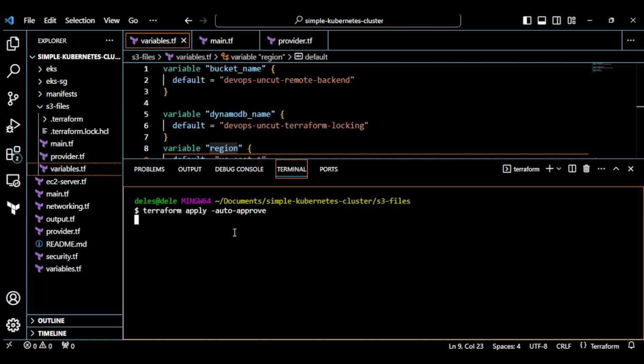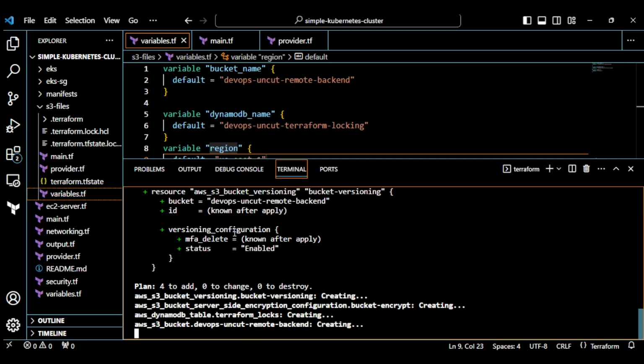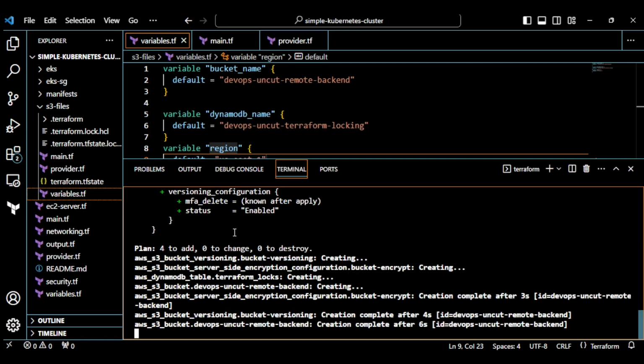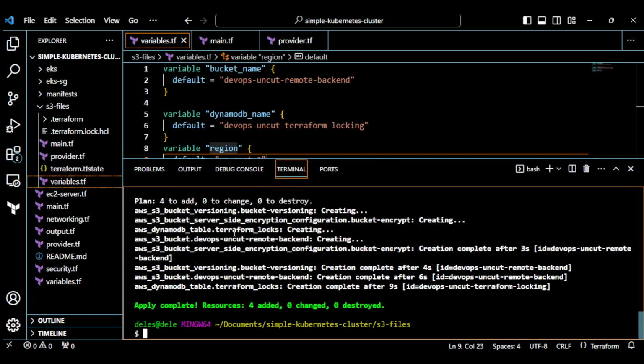Okay, so Terraform apply is in process. This will connect to the AWS API, to our cloud account, the customer account, and it's going to start creating. It's telling you it plans to do 4. Now it's beginning to create. It's creating the S3 bucket. You can see the DynamoDB table is being created. Encryption is being created. Yes, apply complete. Resources: 4 added, 0 changed, 0 destroyed. Terraform has cleverly executed our code configuration.